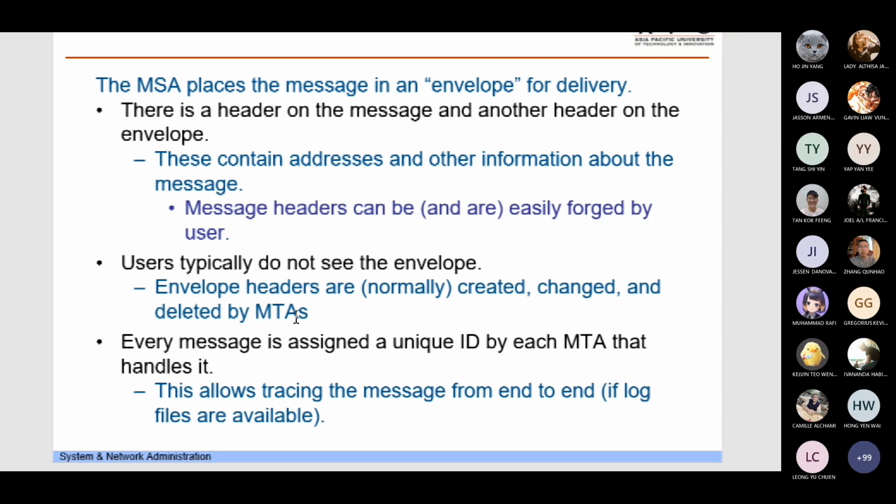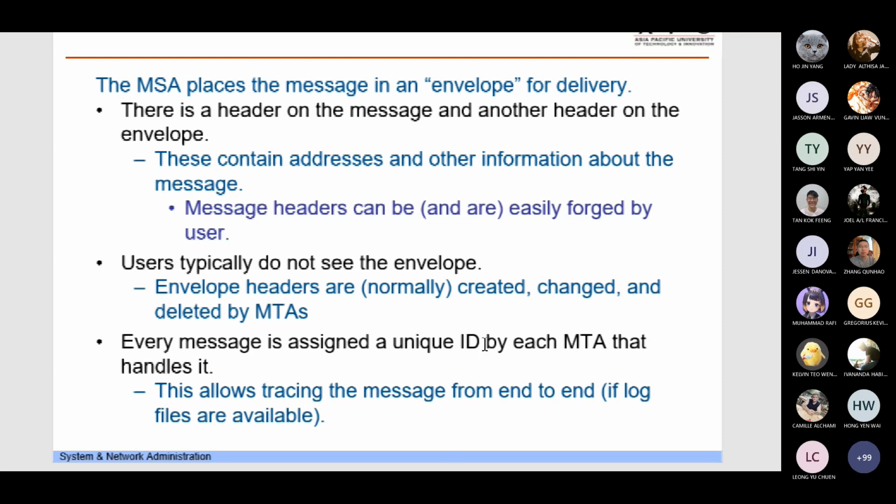I can't remember how it works in Outlook and Gmail, all right? But we'll be able to do that in Squirrel Mail very easily. And if you look at your email, you'll be able to find that button or link that lets you look at the mail headers for a message, all right?